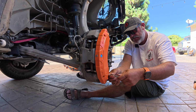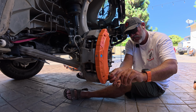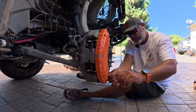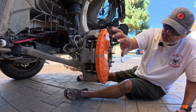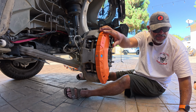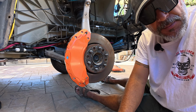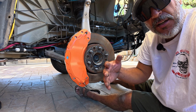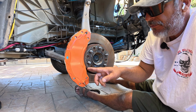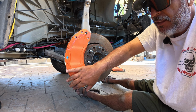Oh, it looks pretty good. It looks like she'll hold. Probably we should get some Loctite. It doesn't come, no, that's on there pretty solid. So this is what I'm gonna do. I'm gonna take each bolt off and install Loctite, because I definitely don't want this thing coming off on the highway. So I'm gonna take each bolt off first, put a little bit of Loctite, make sure it stays locked in there, and then we'll put it back.